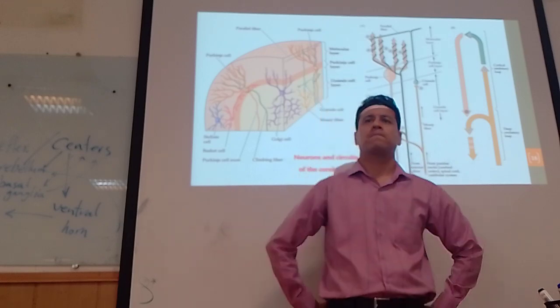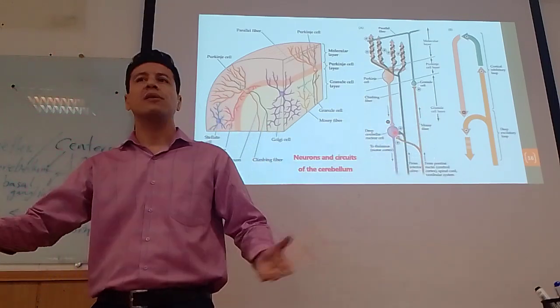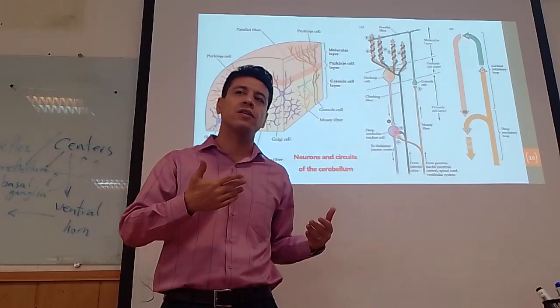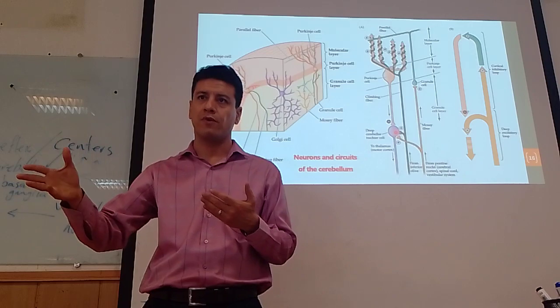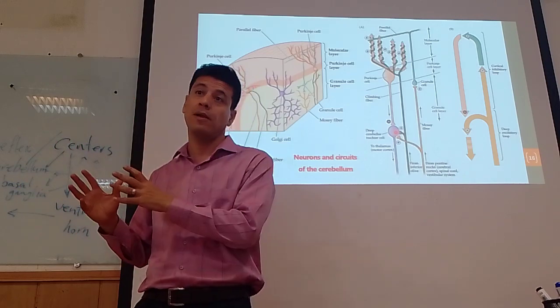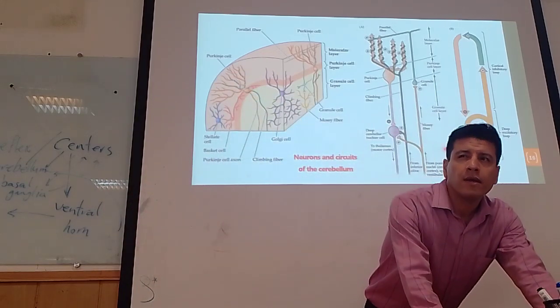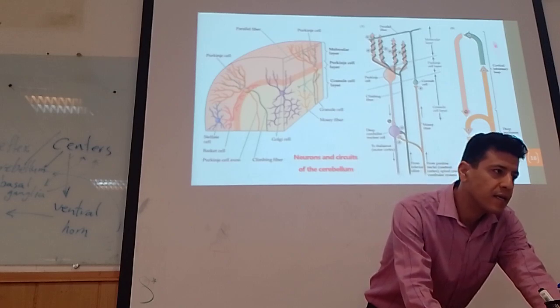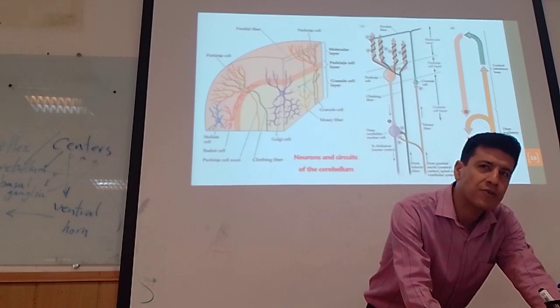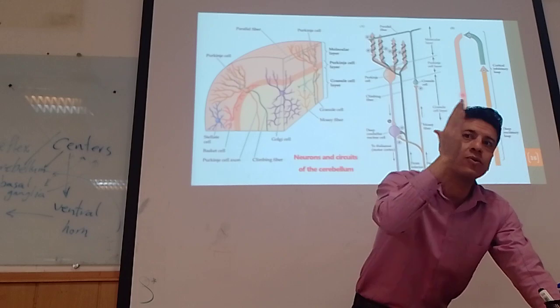Sir, it means that if the cerebral cortex is not working, the cerebellum is not working? Yes, the cerebellum cannot do any function alone. It needs the cerebrum, and also the reticular formation. So all of them should be present in order for the cerebellum to coordinate. Right? So you have seen that we have two loops here, an excitatory loop and an inhibitory loop. The excitatory loop supports the beginning of the movement, the start of the movement. The inhibitory loop inhibits the movement or stops the movement.